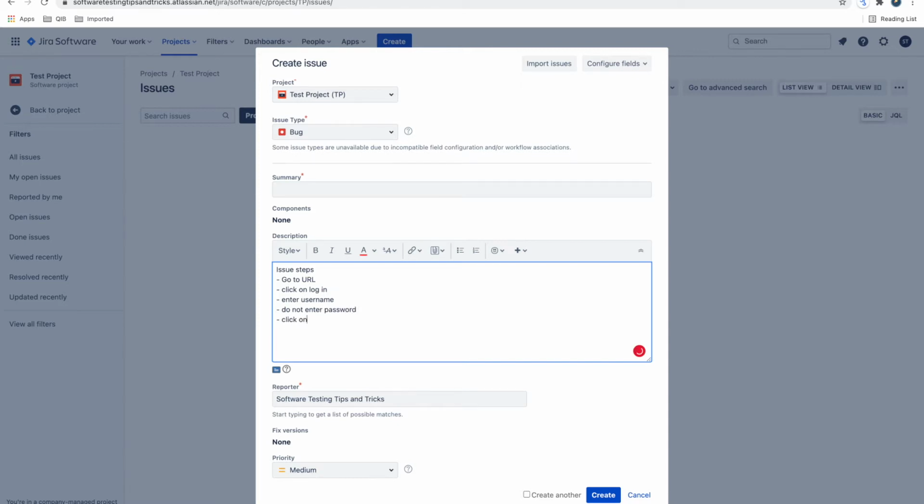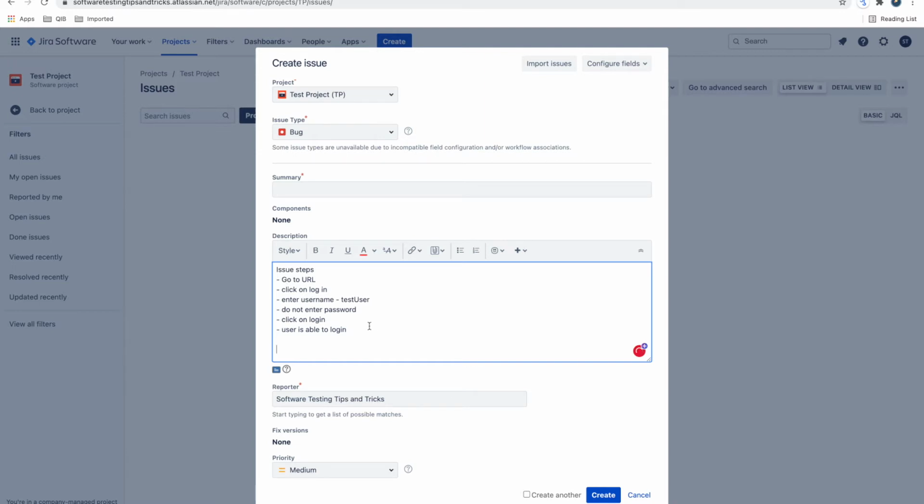Click on login. These are the steps, and the result is that the user is able to log in. If you are sharing common usernames or passwords, you can write the test user and the URL, whatever URL you have. So you can write more precise data, and the developer can use that data directly.